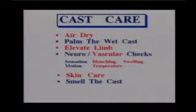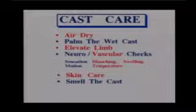Now, if we talk a little bit about fiberglass casts, they go on initially wet, but they dry almost immediately. So we don't have to worry about air drying fiberglass casts, and we don't have to worry about palming the cast with fiberglass casts. Water does not dissolve a fiberglass cast. We don't really want to get water under the cast, but water on top of a cast is not going to dissolve a fiberglass cast. Most casted extremities will be elevated, and this, of course, is to prevent edema and swelling.